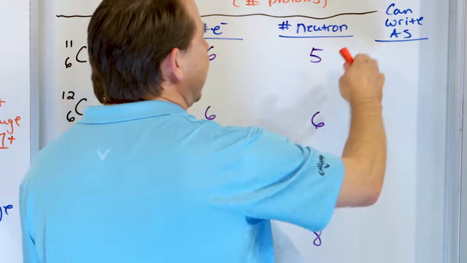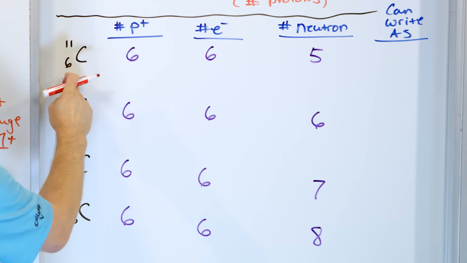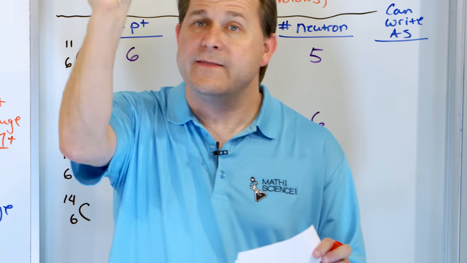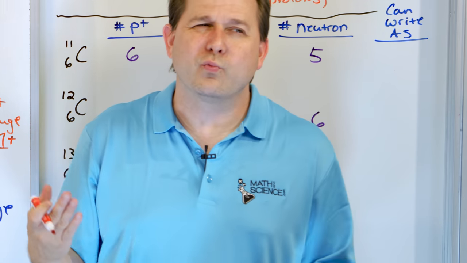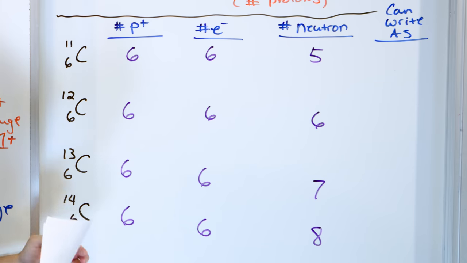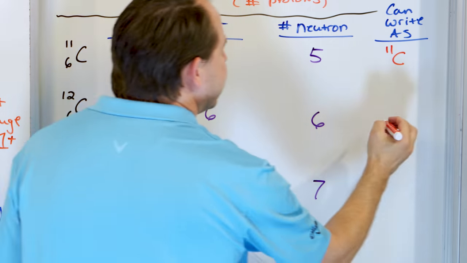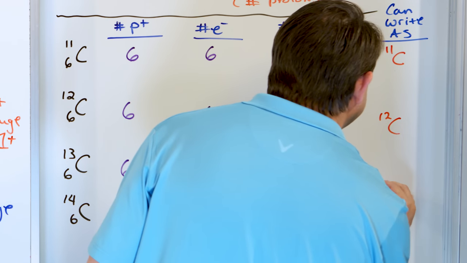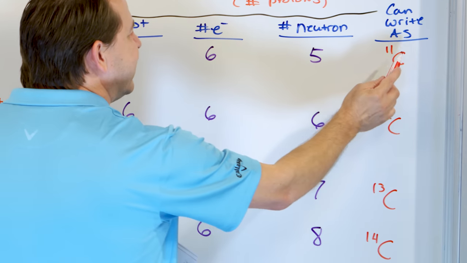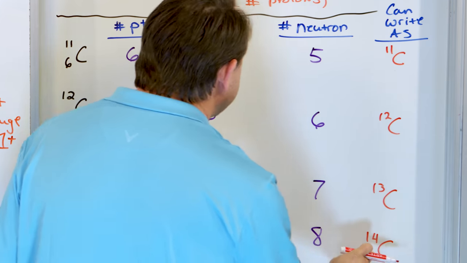Now, I put a column here that I can say you can write it as. When you start writing these things over and over again, writing the 6 down here is kind of silly, because carbon, when you look on the periodic table, has an atomic number of 6. That's the big number written in the center, 6 protons. So you don't really need to write the number 6. If you're writing down that it's carbon, you already know from the periodic table that they all have 6 protons. So really, I can just write this as a C with an 11 up here, and I can just drop the 6. I can write this C with a 12 up here. I can write this C with a 13 up here. I can write this C as a 14 up here. And I don't really need to write the 6, because since I know it's carbon, I can look up the atomic number of carbon, and I know that there's an invisible 6 here, so I don't need to write that.